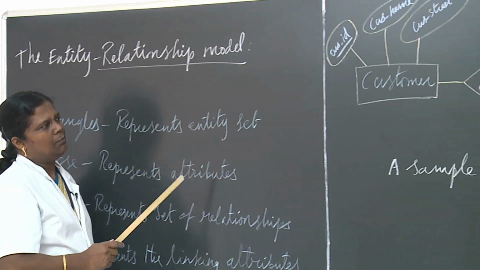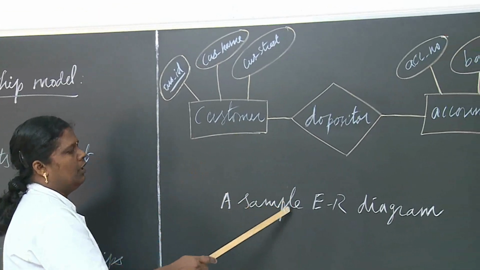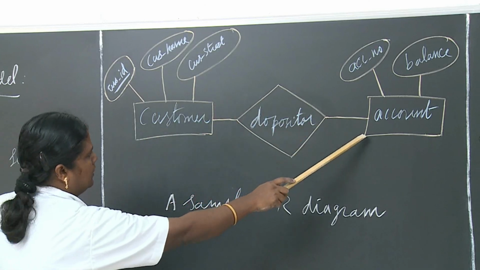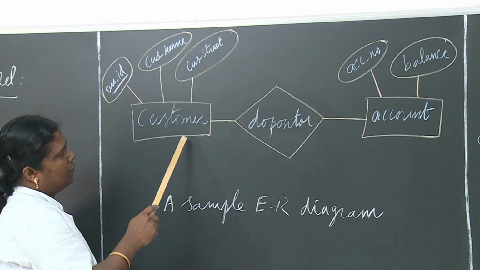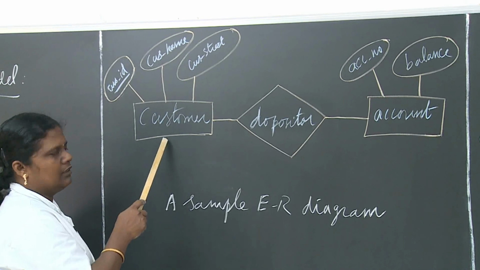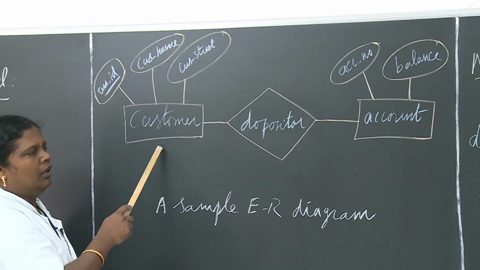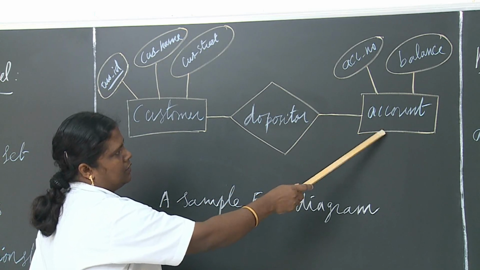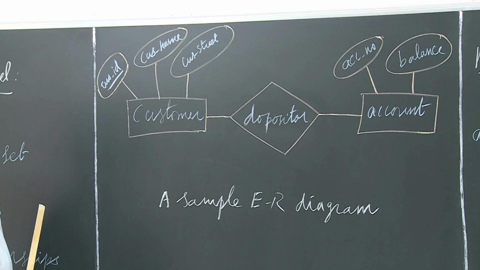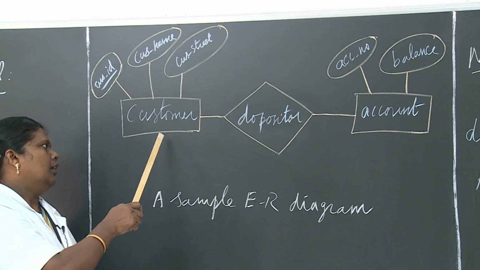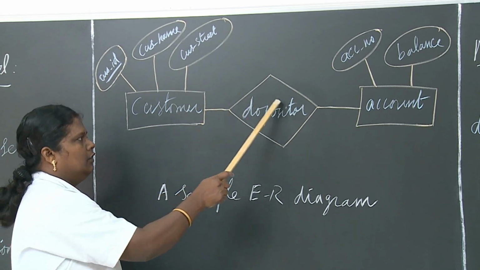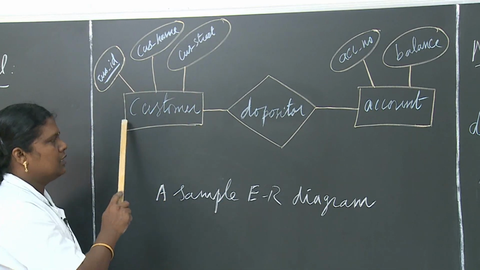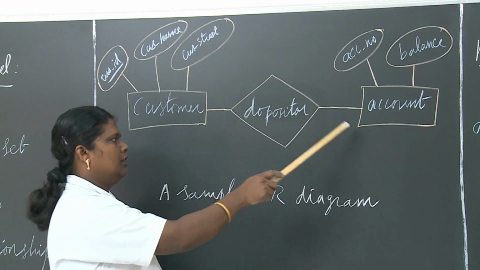Here a sample ER model is described. Here customer is one of the entity sets, and the other is account. So here we define a table like customer. An entity set here means a particular table or database. Here one more entity or table is account. So these are the two relations or two tables, which are connected through the symbol depositor. Each entity set is represented as a rectangle. This is a rectangle, this is a rectangle.